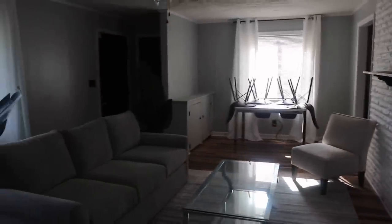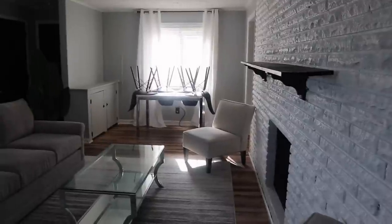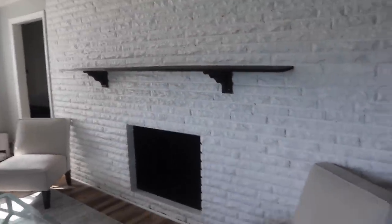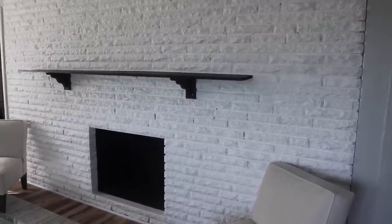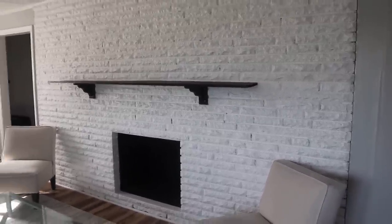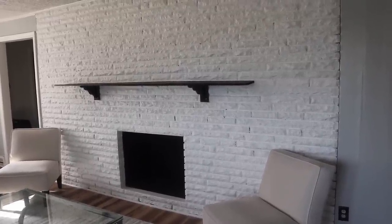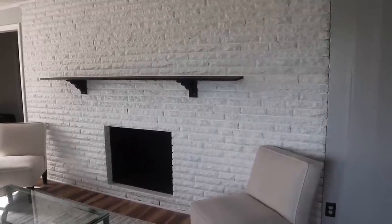And honestly, I think I'll go ahead and probably start with the mantle. So let's start with the mantle first, just to get it out the way, so I can figure out exactly what I want to do with this. I'm really thinking about putting a clock in the middle with two lamps on the side. I ain't gonna lie, I've never seen anybody put lamps on a mantle, but I'm not like everybody else, so I think two lamps on the side would be cute. So I do want to try out these two lamps on the side and then put this chrome silver little clock that I've been having, which I think will really tie with the pictures and stuff from Home Goods. So let's go ahead and get started.